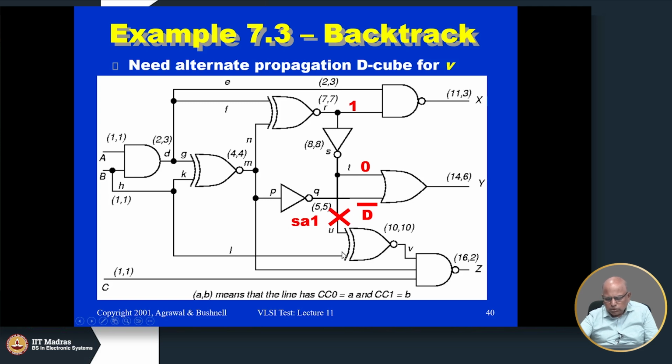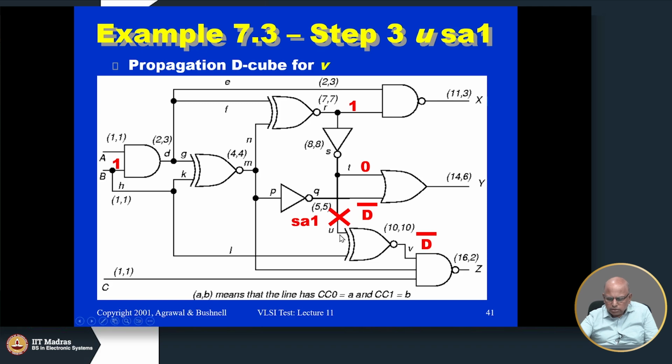See, if I put a 0 here, it will propagate a D. If I put a 1 here, it will propagate a D bar. Okay. So, they have assumed that we will put a 1, and as a result 1 XNORed with D bar will be D bar. Okay.